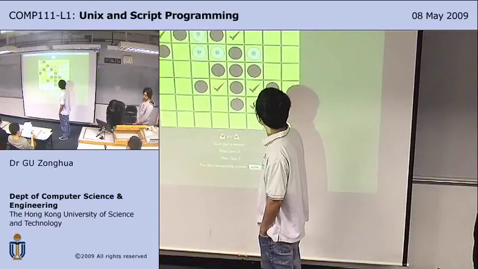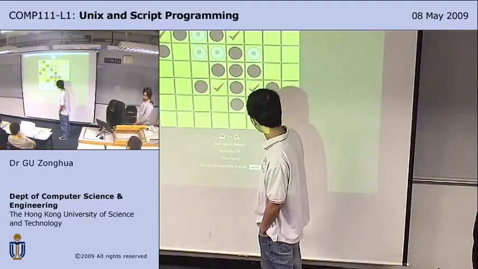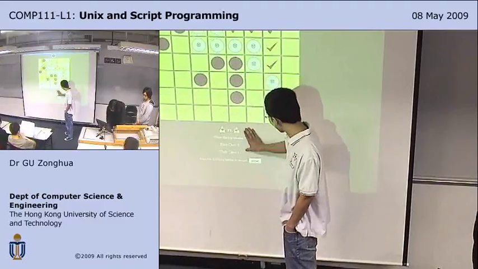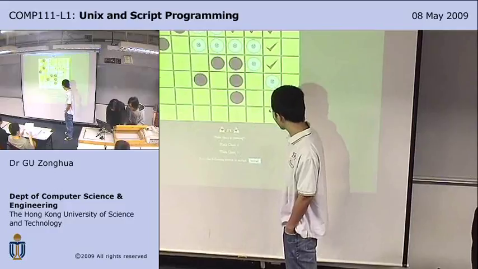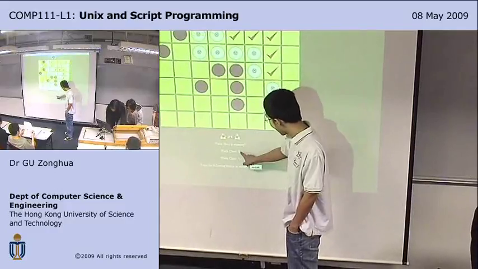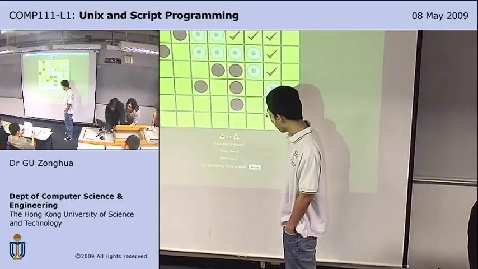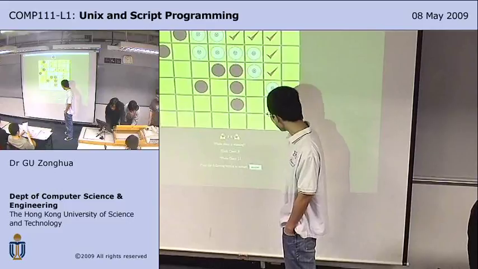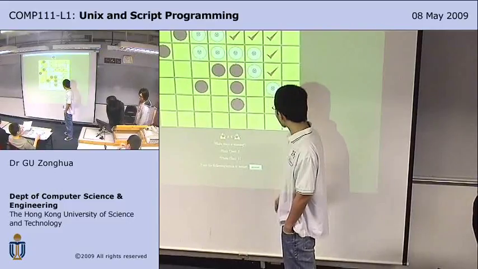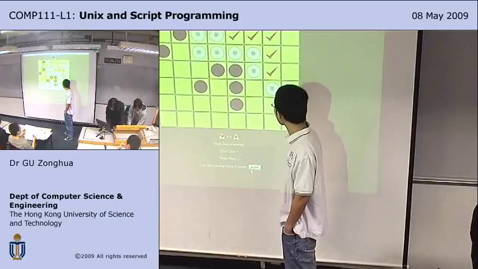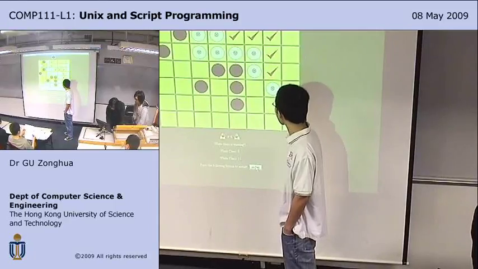You have to put every step on it. And you can see from below, there is a status showing which chess is winning, and it also counts the number of black chess and white chesses on this step. There is a restart button here, and when you click it, the game will restart.